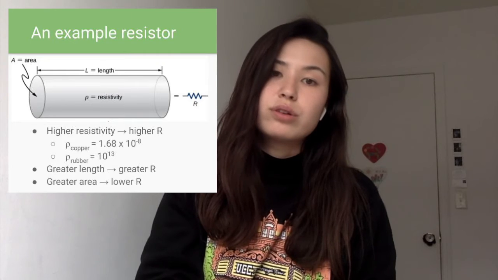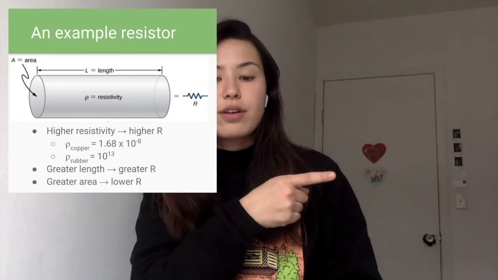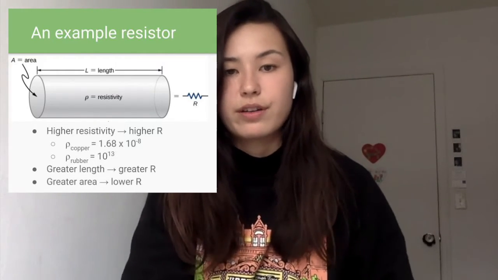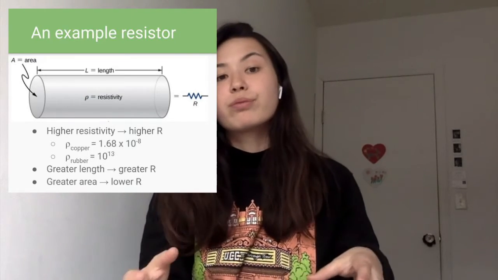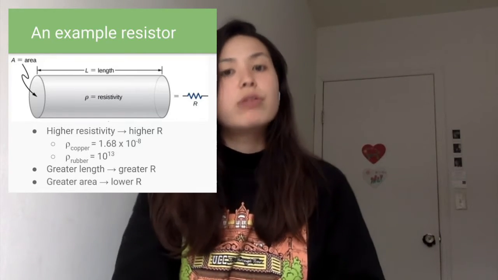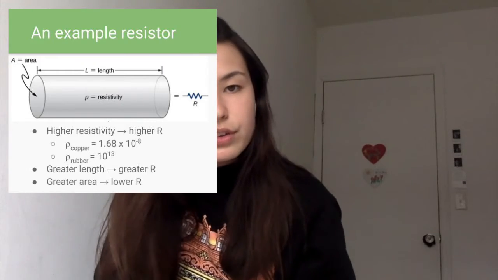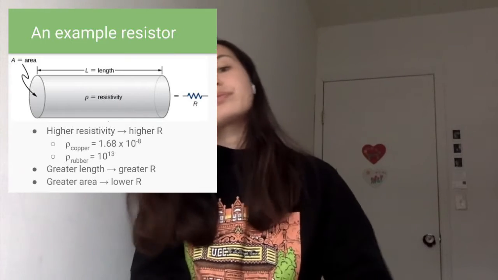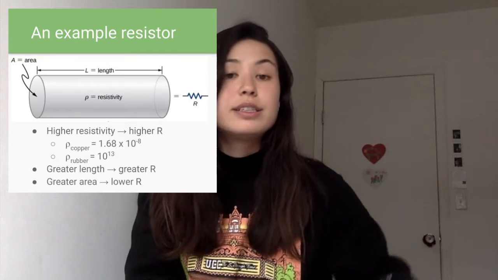And then there's also the cross-sectional area. So if you see here in this diagram, right, that kind of side face of that cylinder is going to be the cross-sectional area. And if you have a greater cross-sectional area, then there's more room for that current to flow through. It's kind of like what we were talking about yesterday with the bottleneck versus just like a regular open cup, which is harder to pour something out of. So if we increase the cross-sectional area, we actually decrease the resistance of our resistor.